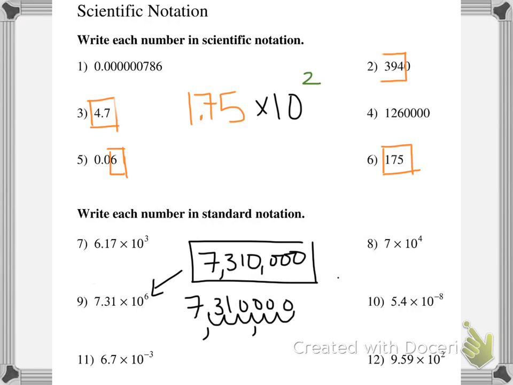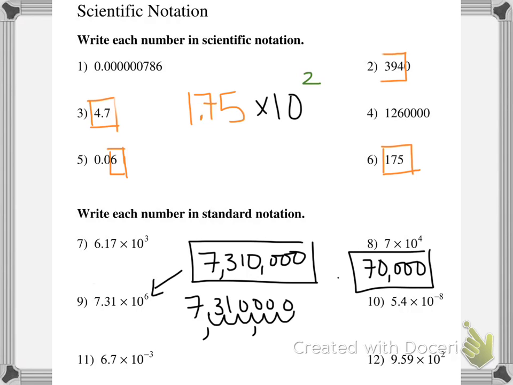Number 8 would be 7. There is no decimal because it's implied that it's after the 7. They didn't have to write it. 4 moves. To make the number bigger, you're going to go to the right. 1, 2, 3, 4. Fill in with zeros. The answer is 70,000. Now, if you want to be lazy, I guess you could... Oh, that didn't work. I was going to say, if you want to be lazy, you just erase. But that didn't work for me.